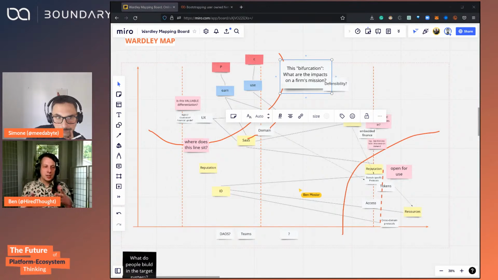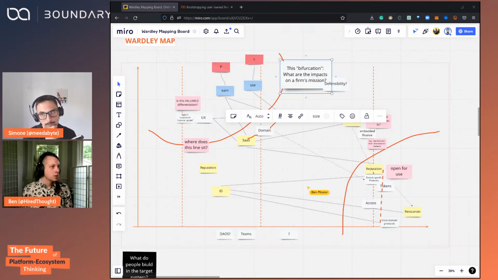And this gets into a little bit of the stuff that Jay Bloom and I have worked on around anticipatory awareness. The point is not to predict the future pattern. The point is to pay attention to the individual parts as they move. So what do you need to be reading in order to scan the ID space, or the reputation space, or to scan how SaaS platforms are changing when reputation moves to the right? What do you need to be watching and reading in order to notice that shift as it happens?